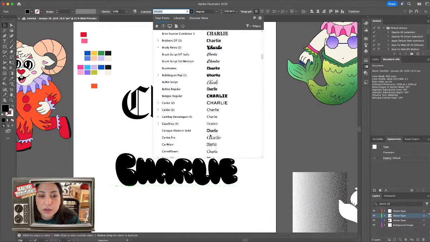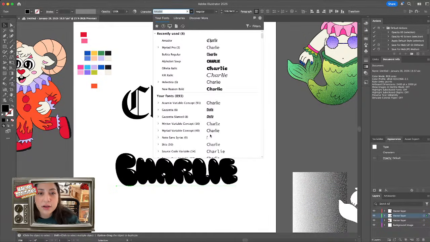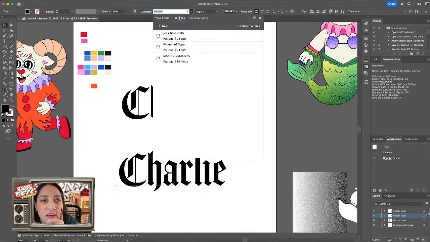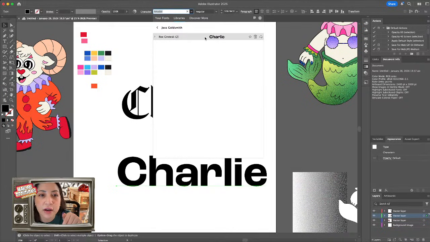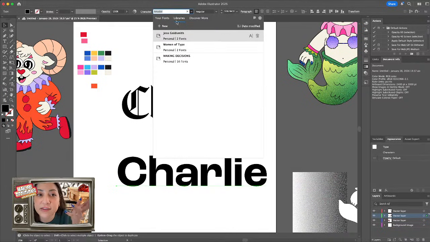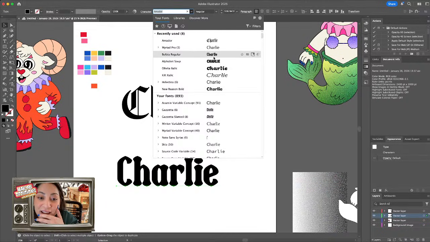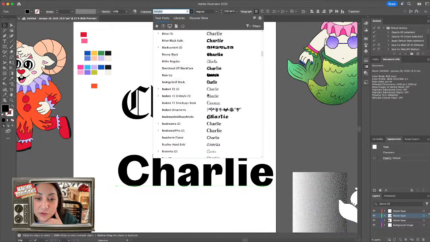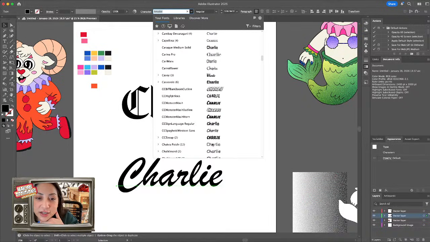Let's see. There is this one. I think there is a way that I can just describe the font that I want. Also, I don't know if you guys knew this, but you go to libraries now and you can see the fonts in your libraries, which is great. I didn't set these up, as you could see, but it's cool that you could do that. I'm probably going to do that later today.